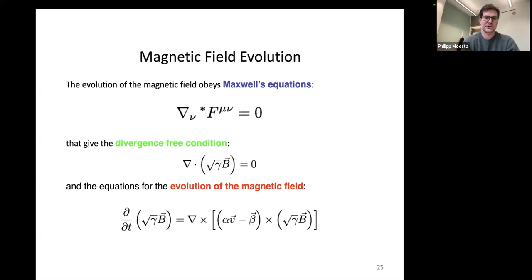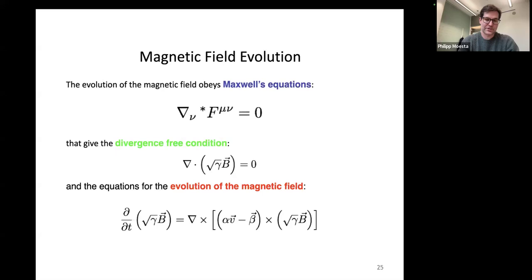And I think this is probably also something you had heard about, hopefully yesterday, that when you do the 3+1 split of spacetime, you basically get the evolution equations and the constraint equations for Einstein's equations. Something similar happens for the Maxwell's equations. We write down the evolution equations that follow from the fully covariant Maxwell's equations, but we also get a constraint equation, and this is what we call the divergence-free condition, the equation under the green line in those slides. This basically just means that the divergence of the magnetic field has to be zero. And then on top of that, we have the evolution equation that we had already seen in this flux conservative form in the overall GRMHD system.